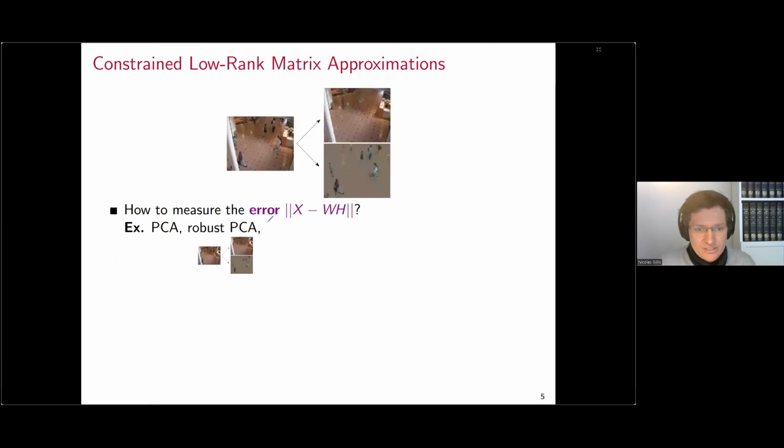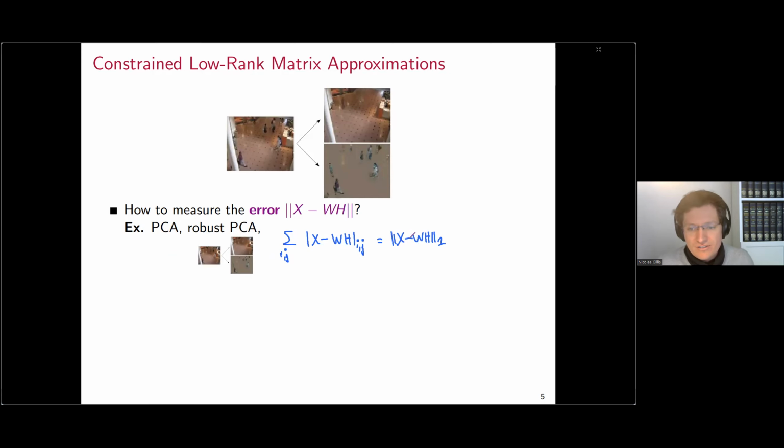Now, if you change the model, for example, if you use a model called robust PCA, you will change the objective function. Now you will not minimize the least squares error anymore. For example, you may want to minimize the absolute value of the difference between X and its approximation. This is also known as the component-wise L1 norm. If you do this, what will happen typically is that the residual, so X minus its approximation, will be sparse.